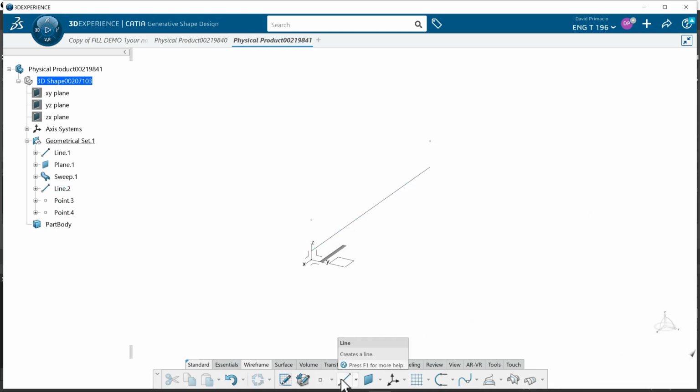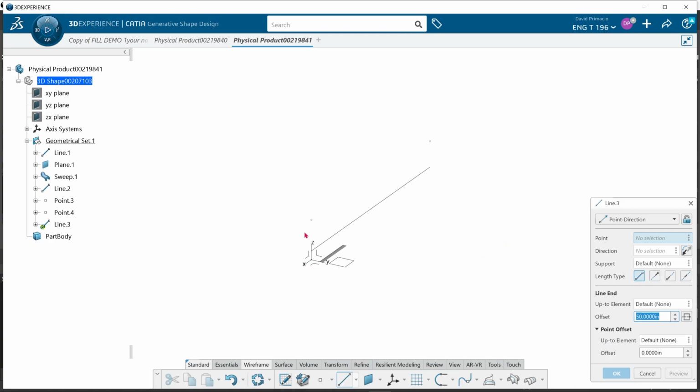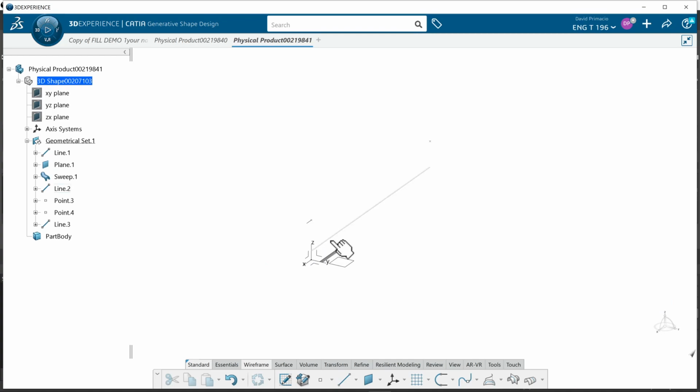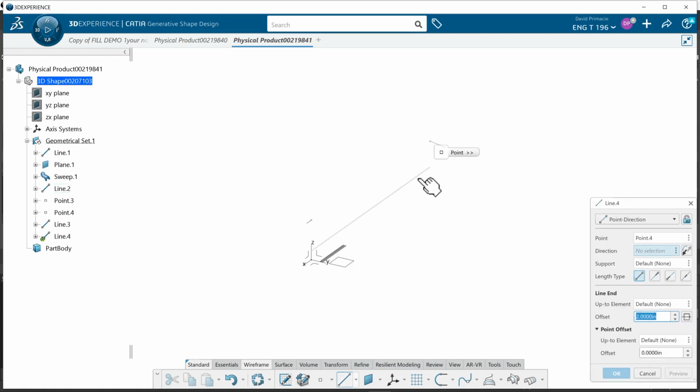So I got to go create my lines on this point, this direction. I wouldn't grab the X. I would grab this line right here because I want them to be linked. They're the same. I want to really go, whatever that line is, I don't care if it's along the X or not, I want to go along that line. Same thing over here. Dang it. Yeah, that's fine. Reverse the direction.